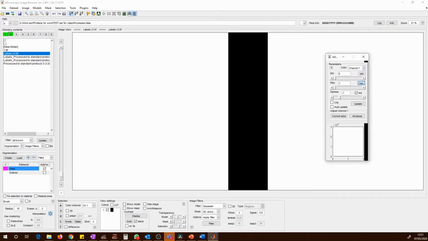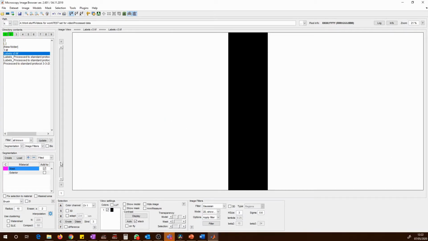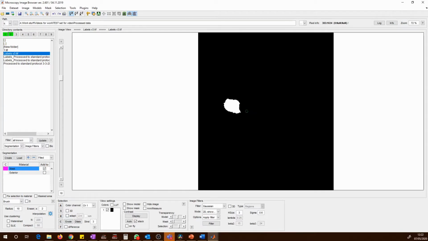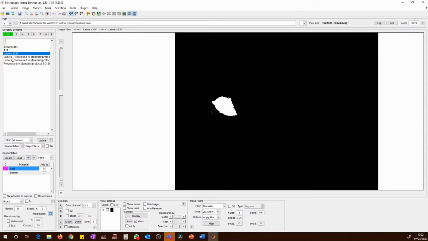So we do have a binary image in this case because we only had one material saved in the model. If I scroll through, you should be able to see it. There it is. So that's our binary image of the material we've just saved there.